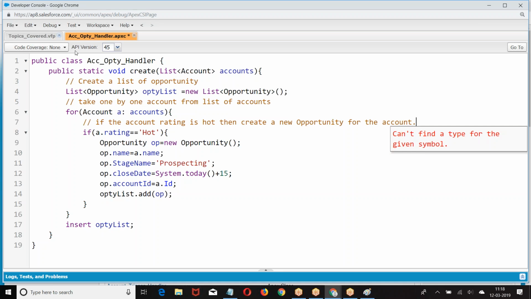Right, boss? I hope you are clear with this logic. You gave a list of accounts. I took accounts one by one and verified. If rating equals hot, then I create an opportunity.